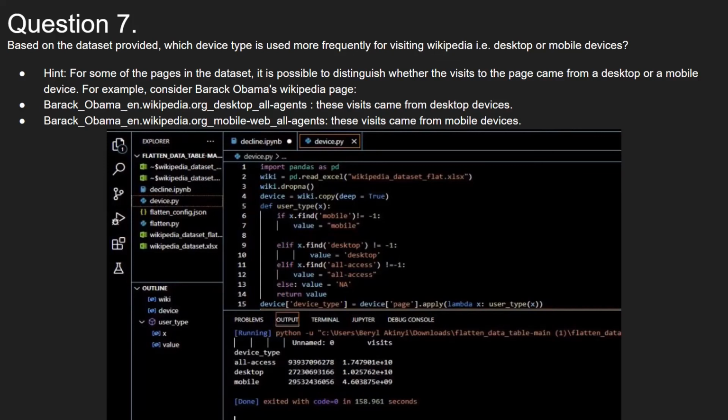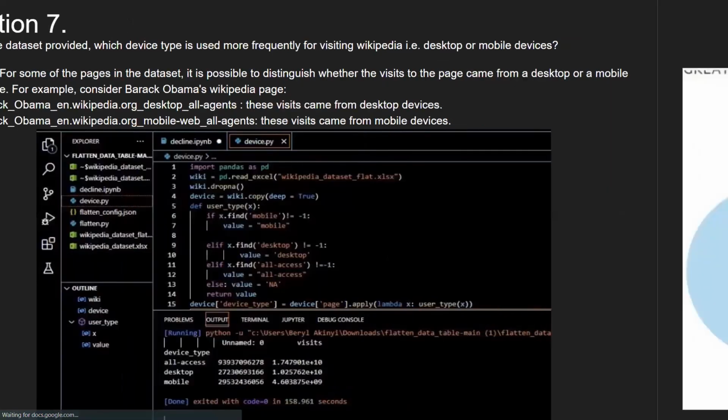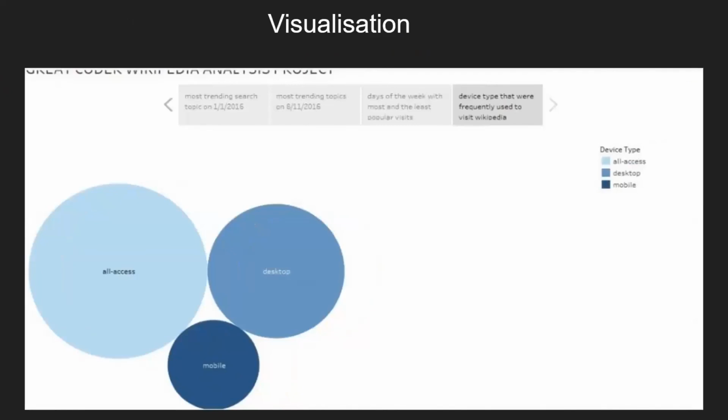Okay, do you have any key takeaways from this, Beryl? Yes. So my key takeaway was we can use different approaches to attaining given information when it comes to data analysis.